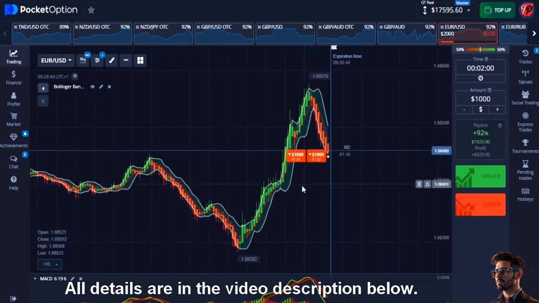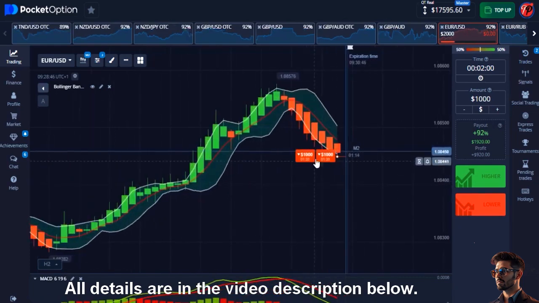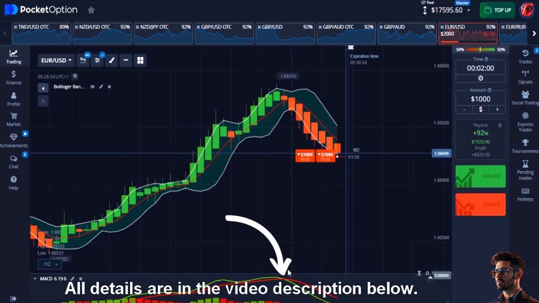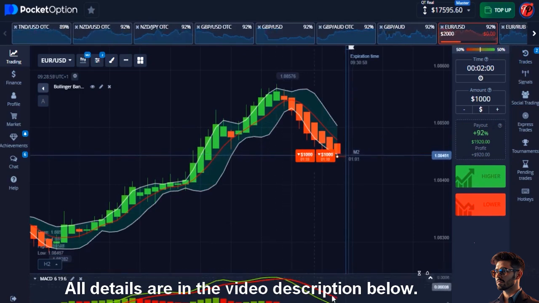All right, so with my indicator, the first thing I make sure of is that my candlestick is actually below the down line of the Bollinger Band, which is very important. Then I make sure that my MACD lines intersect each other above the signal bar of the MACD, and both lines are giving me a strong confirmation of a downtrend. All right, so this is what I see for me to enter a trade.